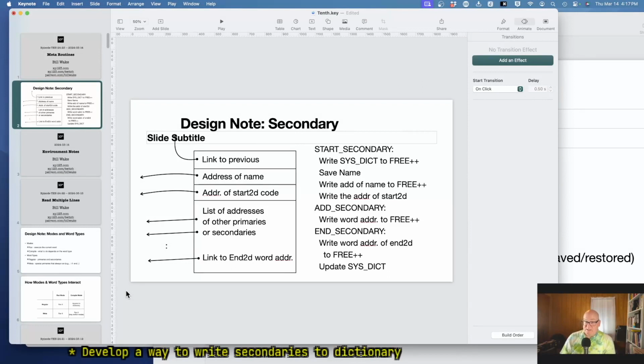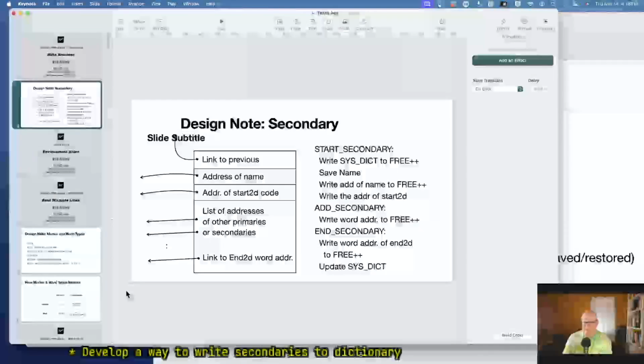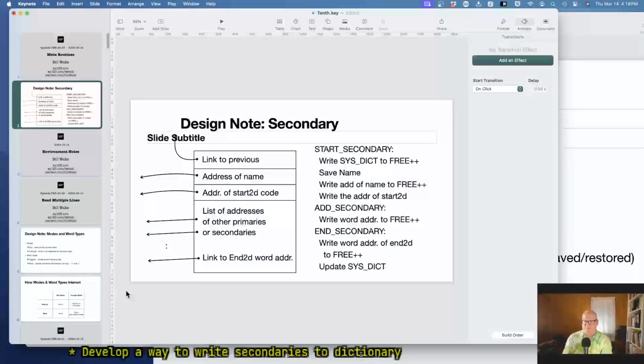In some ways, when we finish this stuff with creating secondaries, we then have the ability to create primaries, create secondaries at runtime, interpret primaries, interpret secondaries, both those at runtime. And that's sort of a complete environment in some sense. Now, half a dozen words is not going to be enough vocabulary to do much, so I will bulk that out. But that's about as far as I'm going to go with it.